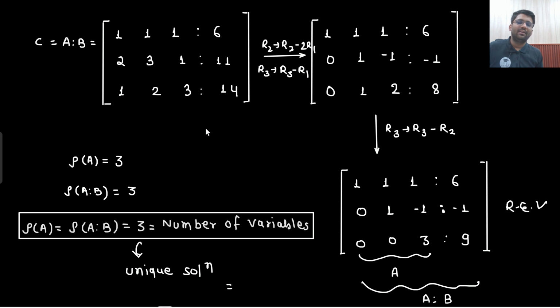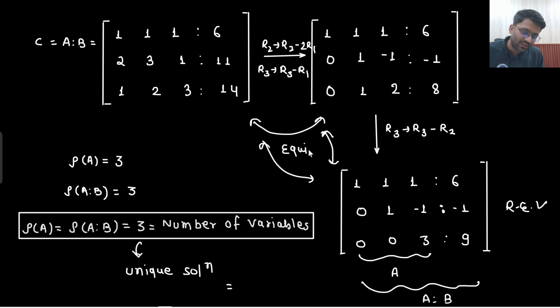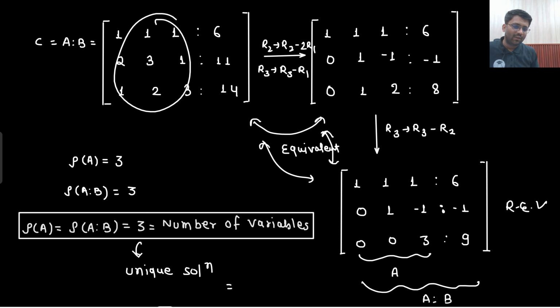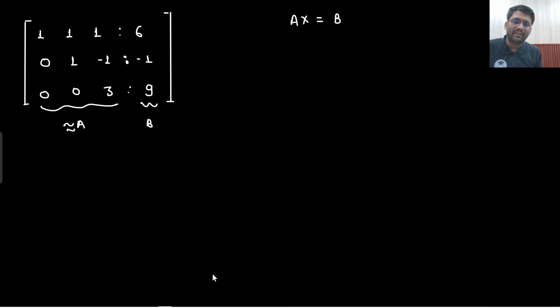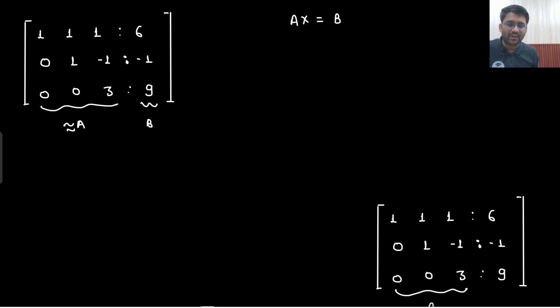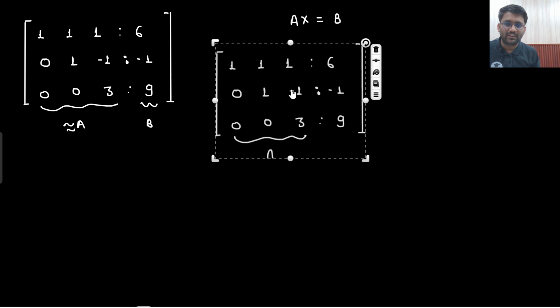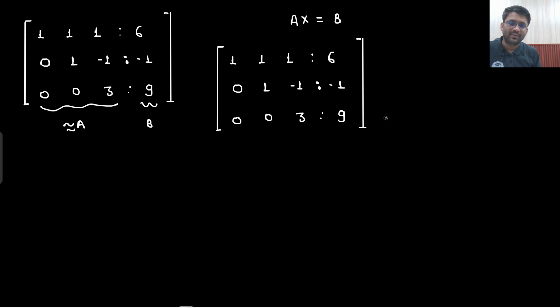What I mean to say is that when we go to the row echelon form and apply these transformations, these matrices are equivalent. These matrices are equivalent of each other, right? So this was matrix A. Now whatever matrix we have got here, this matrix and this matrix are equivalent of each other. So again, I'm writing down this form: this particular part was your matrix A. How much part was your matrix A? This much part was your matrix A.